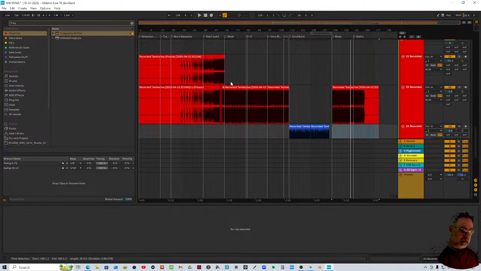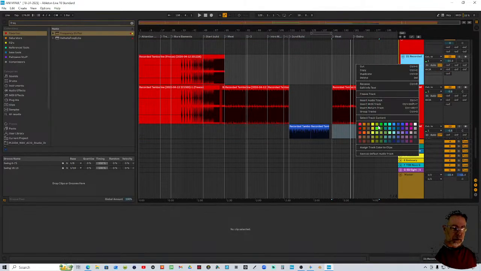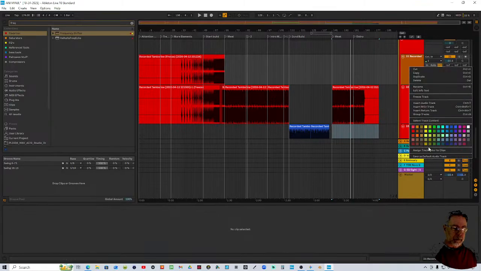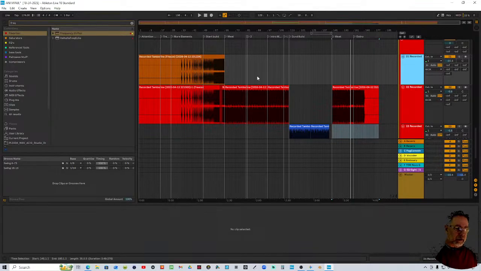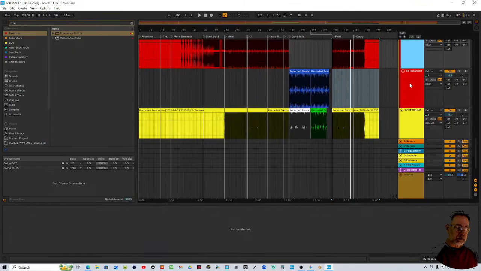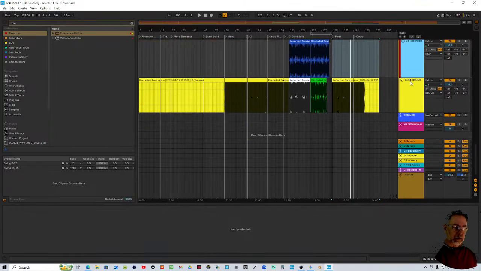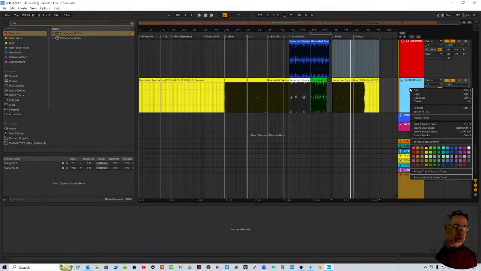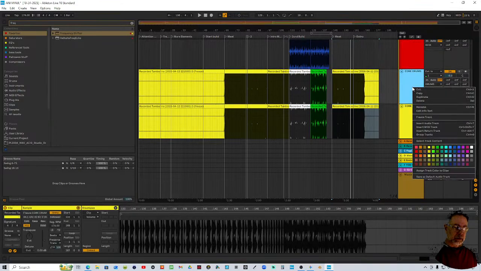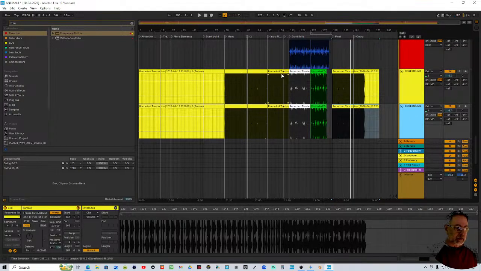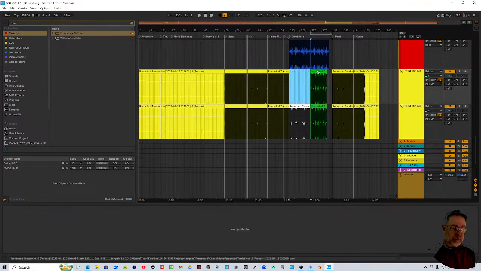So I'm going to recolor this a different color. We'll do that. Alright, so I've got this colored lane, this colored lane, and I'm going to duplicate this twice. And then I've got the yellow lane. Then I've got the white lane.